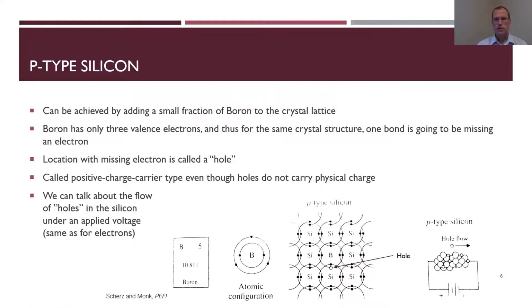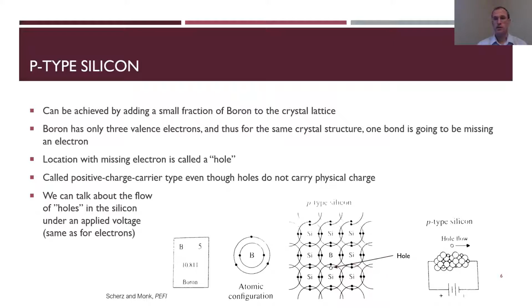For the p-type silicon, it's kind of the opposite. We add boron, which has 3 valence electrons. So when it only has 3 valence electrons, only 3 pairs are able to be made. The 4th pair doesn't actually get made. There's what's called a hole. So a hole is basically just the absence of an electron. But it's going to help us when we talk about current flow, because current is the flow of electrons, as we all know, but those are negative charge carrying particles. Current we generally talk about as being positive when positive charges flow, and even though positive charges don't flow, we still call that positive current.